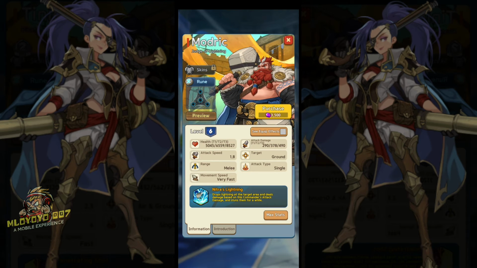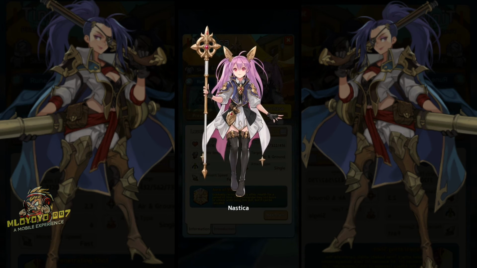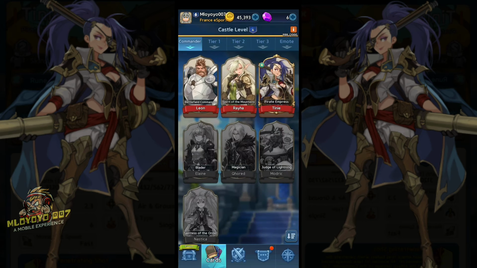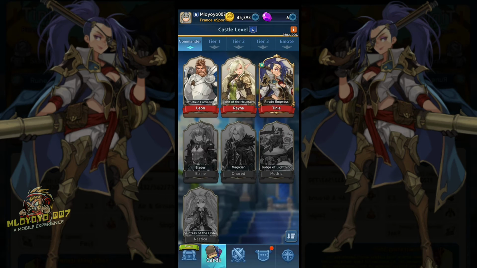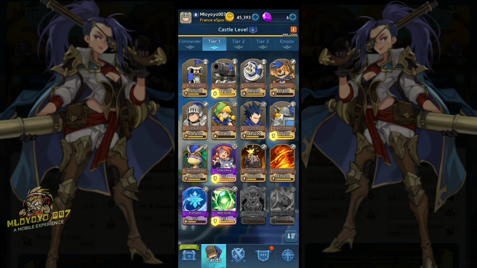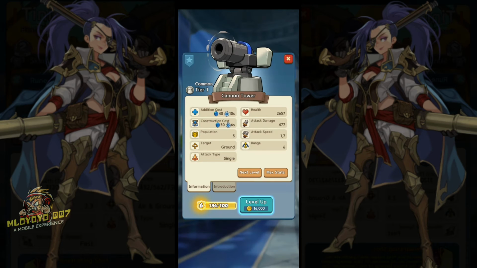Got Modric here, God of Lightning, your hero of lightning. And yeah, look at the design of these characters. They look very nice, they look very sharp. All right. And that was the last one they got there. Now let's look at the tier 1 troops here. These are the ones that I have opened up. Two more to go and then we're done with this particular tier, I believe.